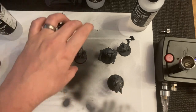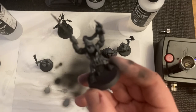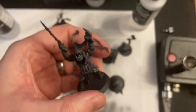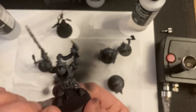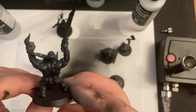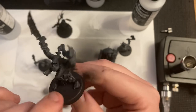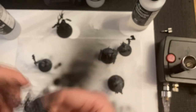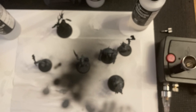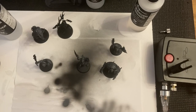So in fact, if we take a look back to the first one we did, you can see the zenithal has worked, but it's not very well defined because Mechanicus Standard Grey is quite dark. But we're not done yet, so we're going to do that final spray from the top with Corax White, and then we'll see how it all looks. Okay, so let's go ahead with the Corax White.